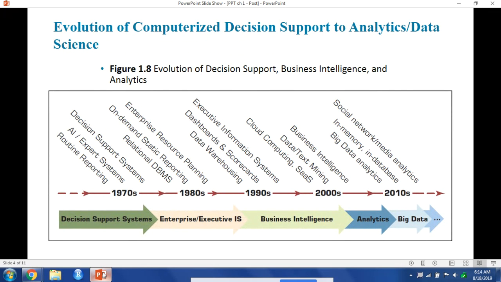So here we want to look at the evolution of the field of analytics. The earliest form started in the late 60s, early 70s, with the evolution of decision support systems. So we started with this flat file reporting. So we had, on paper, spreadsheets, let's say, before that. And we would only do simple statistics like mean and median or the range of a particular data.